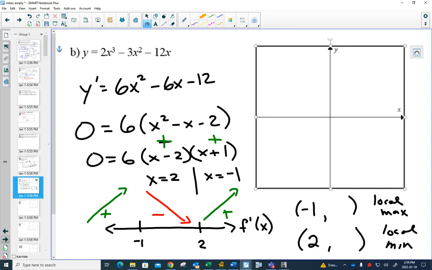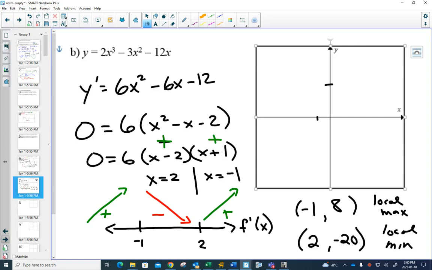How do I find what those actual coordinates are? That's where they're points on my actual graph. This is where I would plug -1 into my original equation. -2 minus 3 is -4, plus 12, 8. Plug in 2, 16 minus 12 is 4, minus 24, -20. Did that quick. Possibility of mental math errors are apparent, could be in these questions, but for teaching purposes, it doesn't really matter. So, I have -1 comma 8.